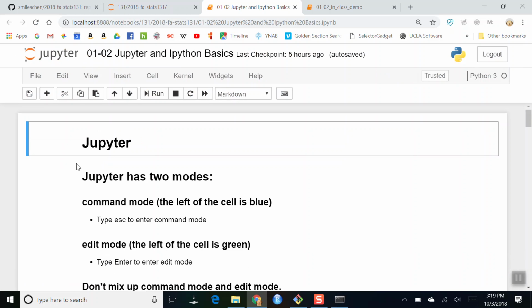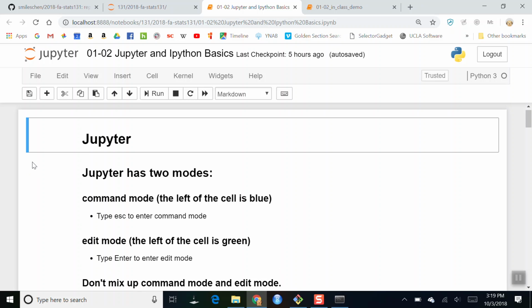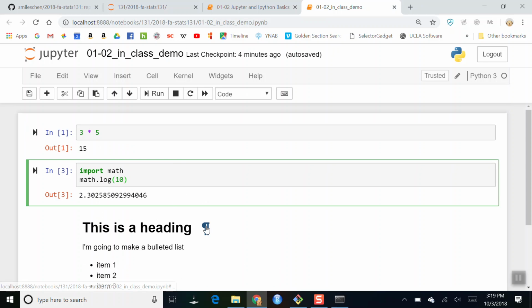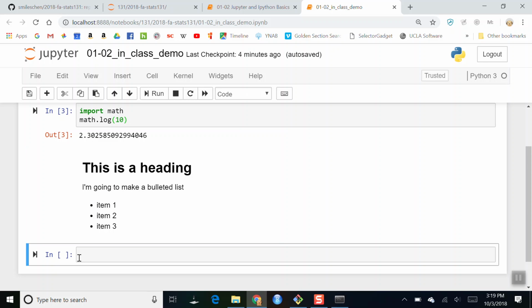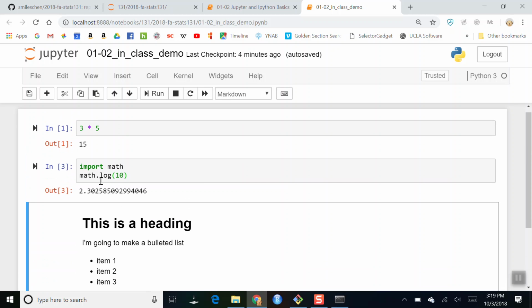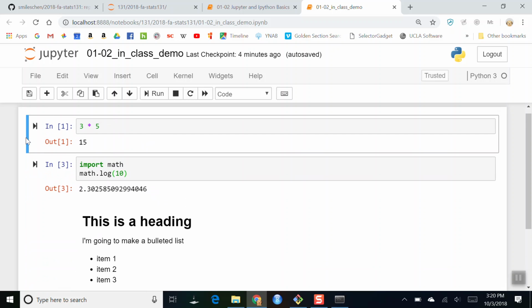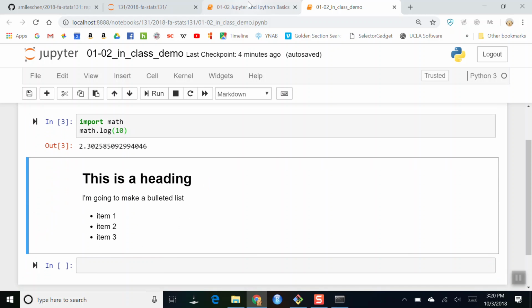In Jupyter, we have two modes, okay? And you'll notice right here, all of these things that we've done, these are known as cells, okay? And I can move from one cell to another by clicking them, right? Even the Markdown stuff, that's also a cell. This cell that I haven't done anything in, these are all cells. And you know which cell you're highlighted on because it'll be selected and there's a blue bar next to it, okay?